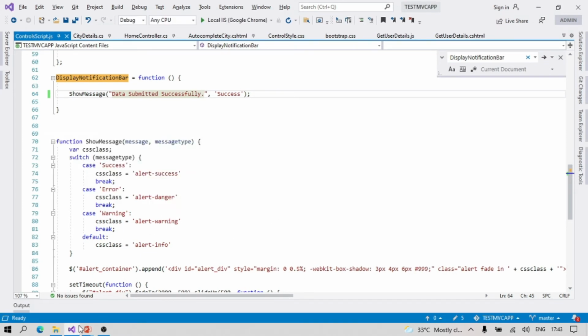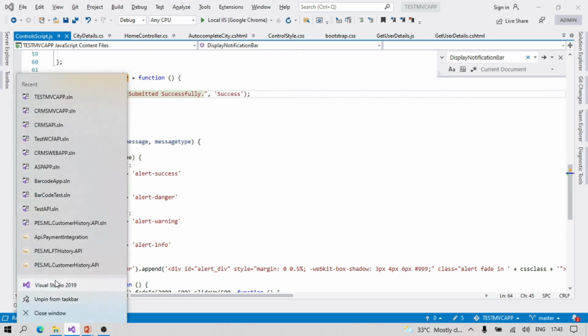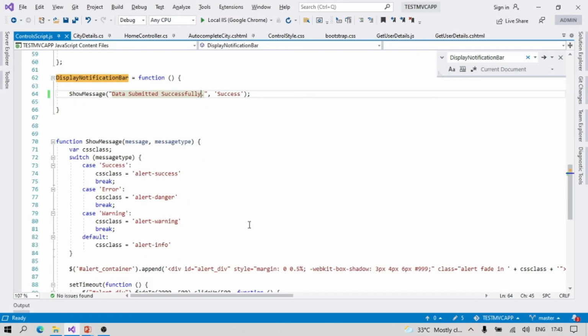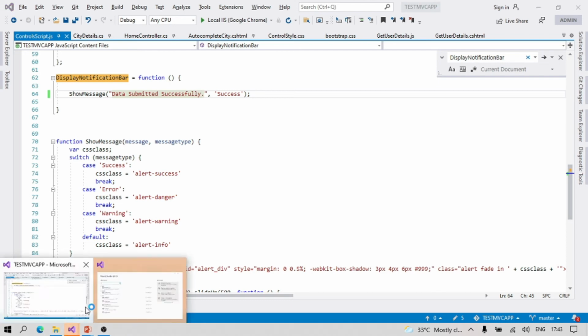So this is, let me open that, it is not yet open. So it is the test which is already implemented.